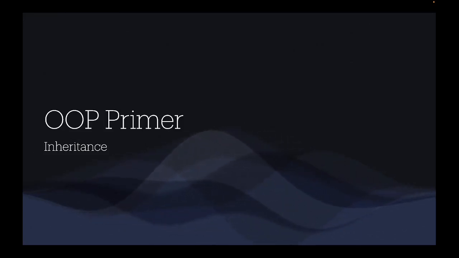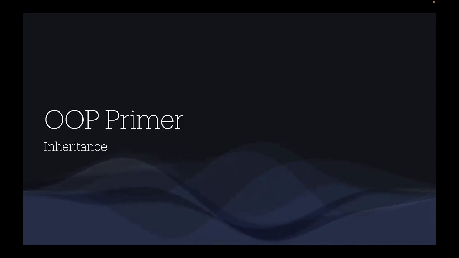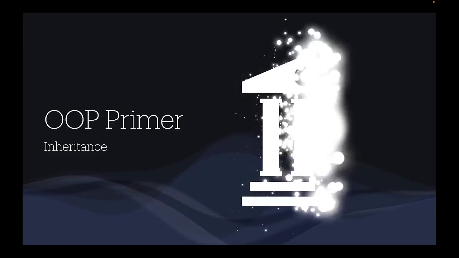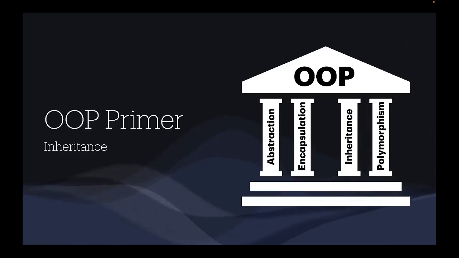The other thing up front is that this video is going to talk about inheritance as an idea and as a feature of object-oriented programming. We're not going to get into writing code in this video because that's going to depend on the programming language that you're using, and you'll move on to that soon enough. When we talk about object-oriented programming, we talk about the four pillars of OOP. Inheritance is one of those, along with abstraction, encapsulation, and polymorphism. We're not going to get into those other three in this video.